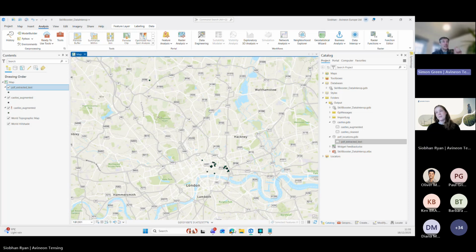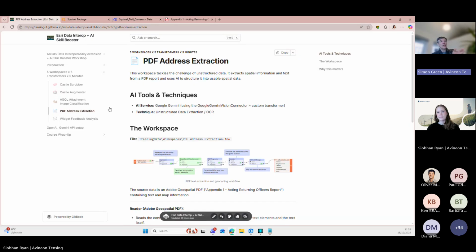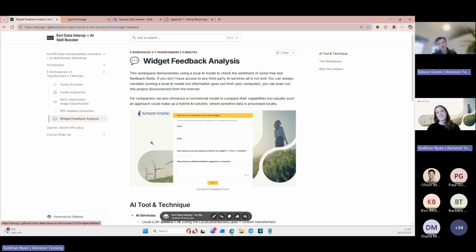And it doesn't have to be like we're doing, reading that in as text items. It could be a rasterized scan of text, and AI is really good at doing OCR type things and extracting that text out for you. So basically, if it's been locked away in a PDF, there's a fair chance we can get to it with AI, using the Data Interop tool to maybe prep it first. Cool. Perfect.